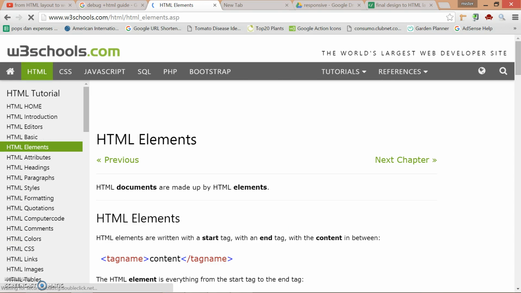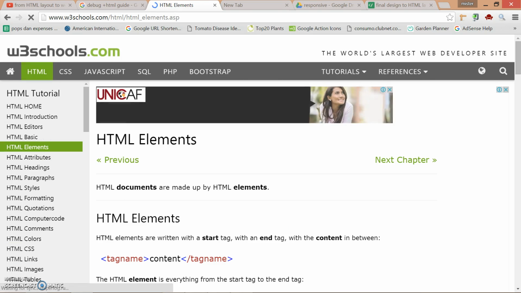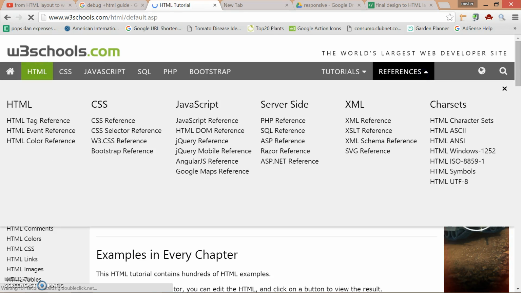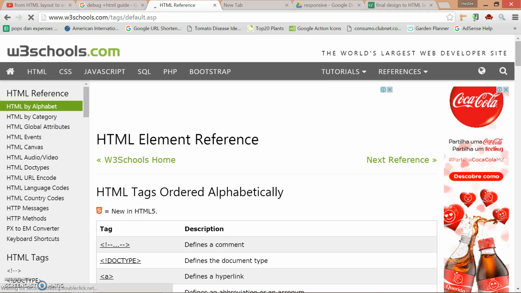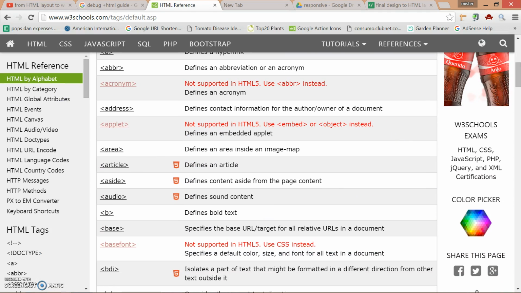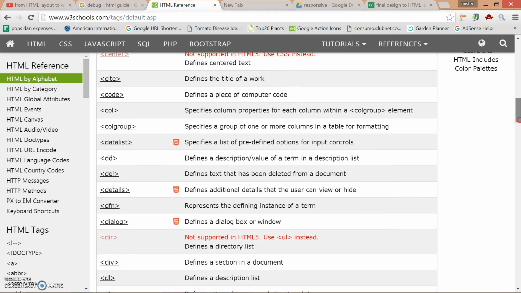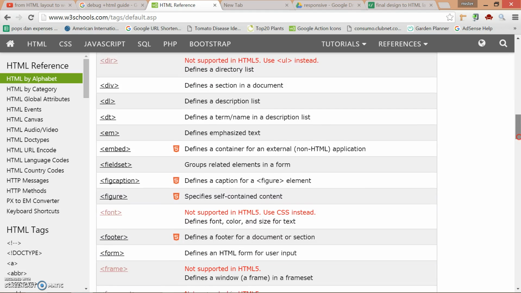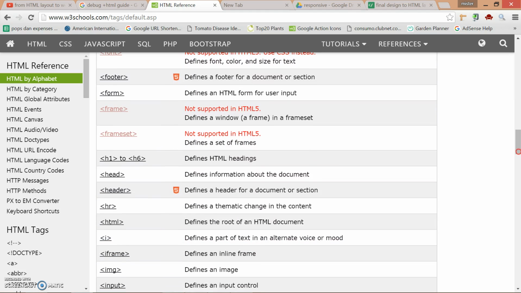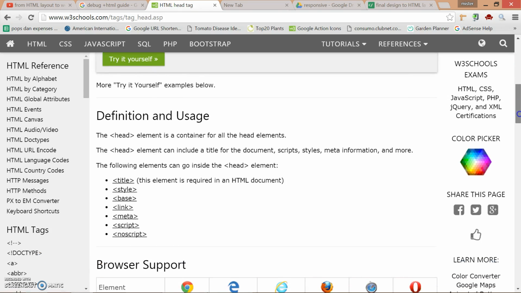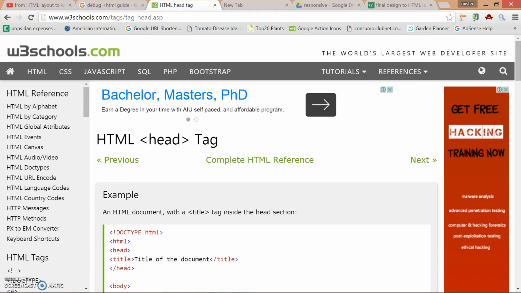There we are, HTML elements, and we've also got a reference. Sorry, this is actually going to teach you how to use HTML, and then here's the reference, tag reference, and here we can check. I think it's got all of the commonly used tags and the attributes which we can ascribe to those. So you find the tag you're after, click it, and we'll get another page telling us exactly how to use that. Please remember this is a really, really good resource.